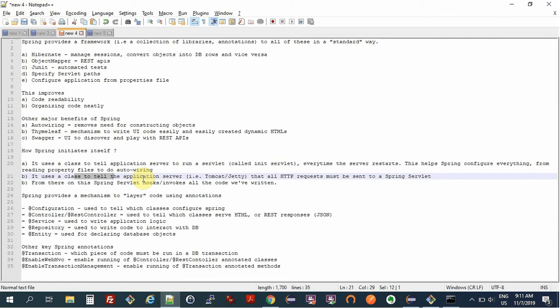Basically, it can then invoke classes that we have written, which won't be servlets. So from there on, the Spring Servlet invokes all the code that we have written.